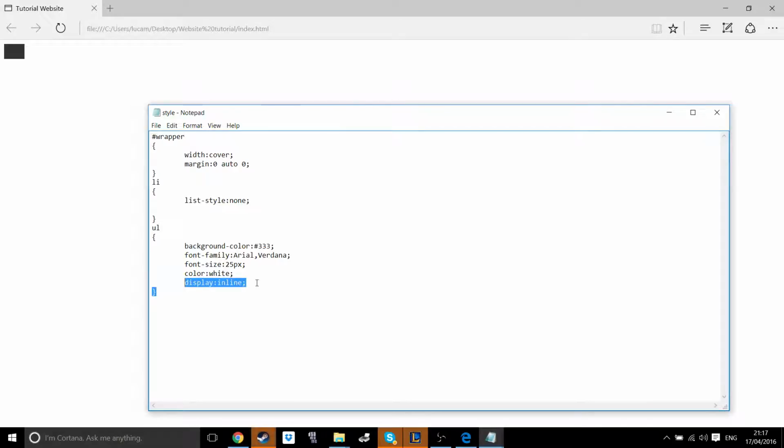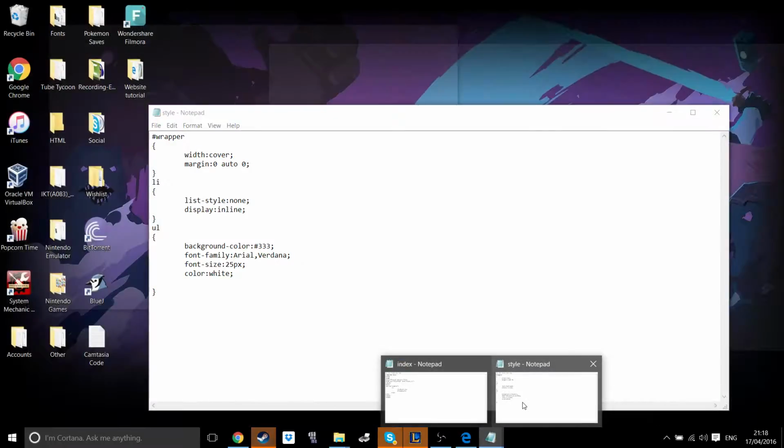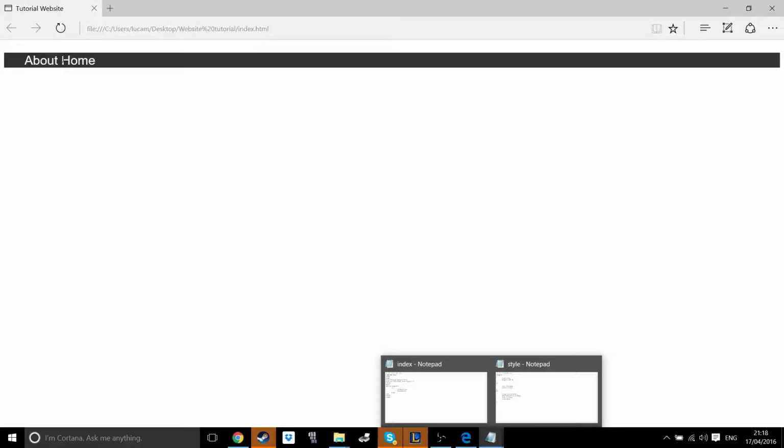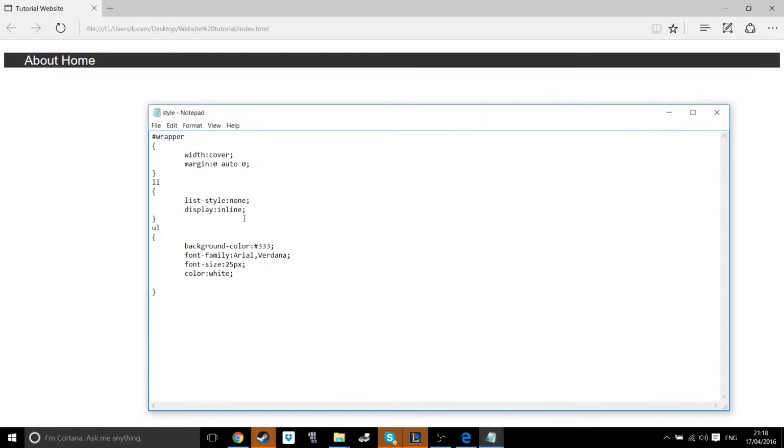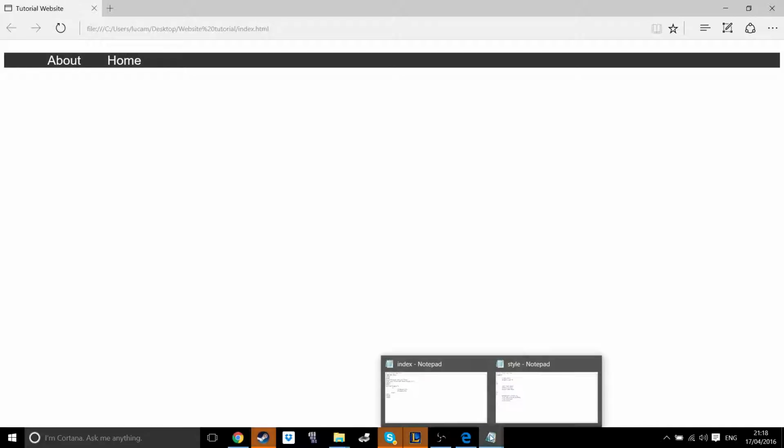Okay. So now, as you can see, they're all next to each other. What you're going to do to make it look cleaner is we're going to put a margin left, so they'll be pushed from each other. We're going to make it 45 pixels. And now it's a bit spaced out.